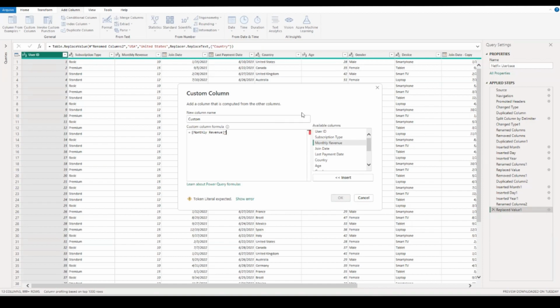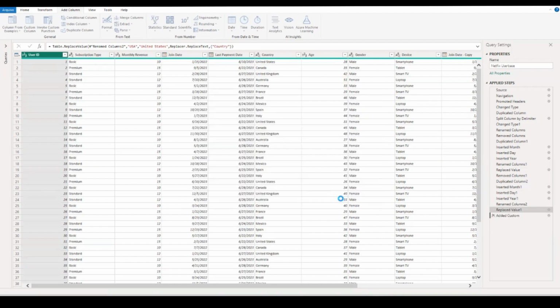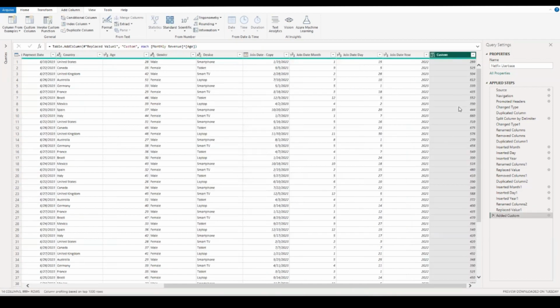The age is in years here, it doesn't make that much sense, but let's do it just to illustrate. Okay, so monthly revenue times the age, and the result that we have is another column which is called custom. I can change it here and just name it monthly revenue times age, just so that people know what this column is about.